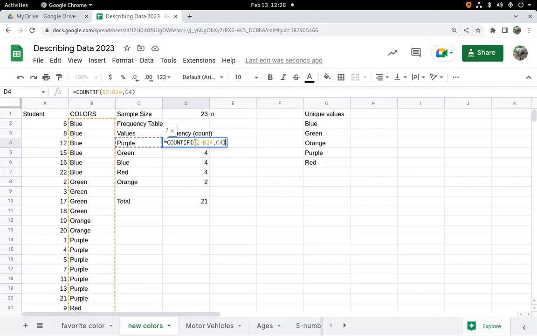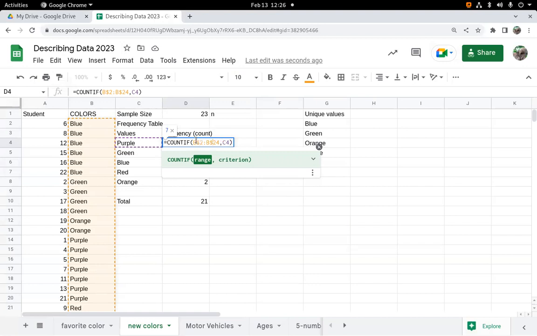When I filled the formula down, I started looking in B2 to B24, and I was in cell C4 for the check. When I come down, I want to be in C5 for the check, but notice it shifted the cells I'm looking in down. So every time I copied the formula down, it shifted the cells down. So I need to tell it here, the data is always from row 2, so put a $ sign in front of the 2, to row 24, put a $ sign in front of the 24. And the $ sign says, as the computer reads through this, okay, go to column B, always start in row 2, go to column B, always end in row 24 when I'm looking for the data.